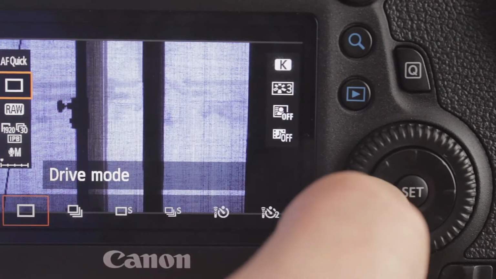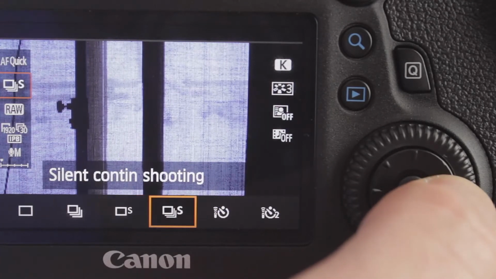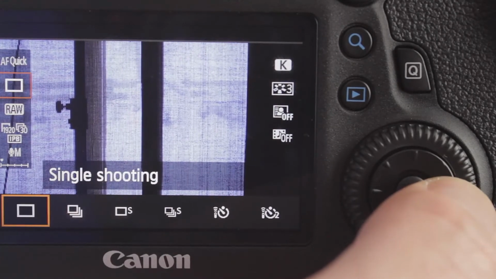So moving down, we've got our drive mode. This really doesn't matter. You can change it. Most of the time what we're going to be using drive mode for is when we set custom white balance. And I usually leave it on single because I don't want to create a whole bunch of shots where I really don't need to. So I usually just leave it there.